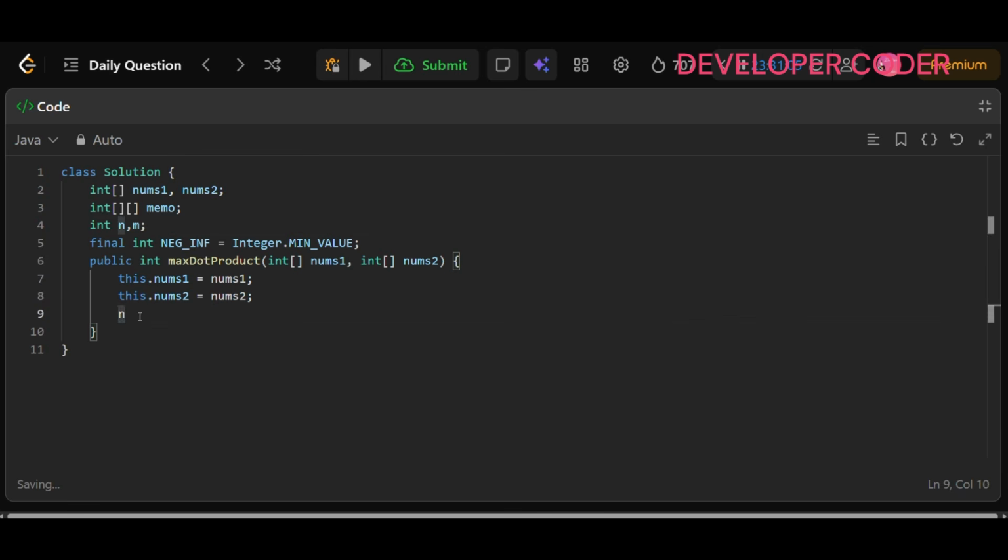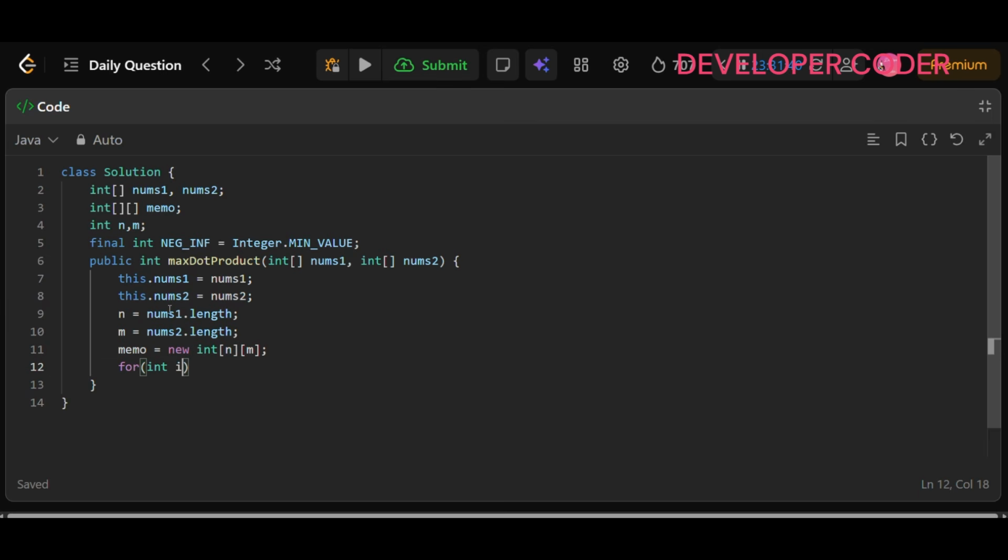So the value of n is nothing but nums1.length, and m is nothing but nums2.length, right? And your memo is nothing but new int, and here I'm just going to pass n and m. Okay, clear? And here I will simply do one thing, I will just fill all the values in memo as of now with the minimum value.